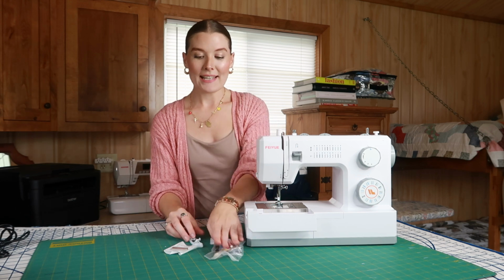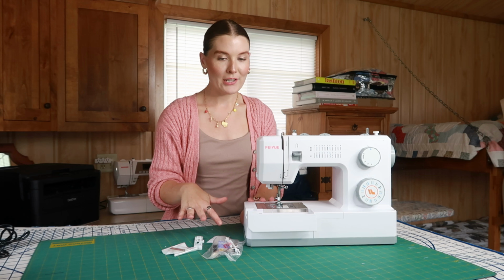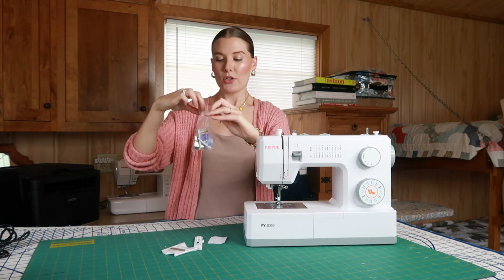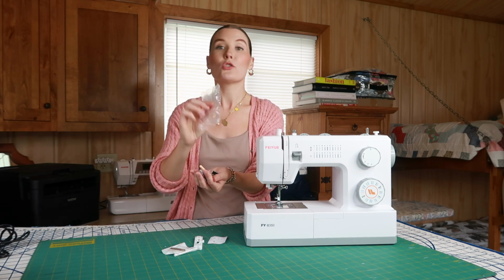So those are all the things that come inside your sewing machine. So let's go through what all of those actually are. So inside this bag, and I will also zoom in and give you a closer look at all of these, is everything that you need to actually sew.